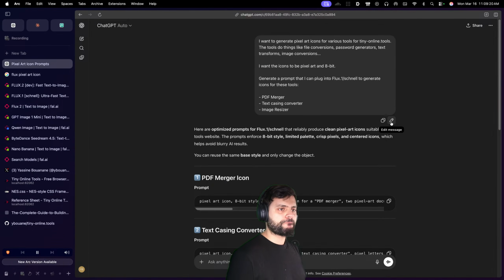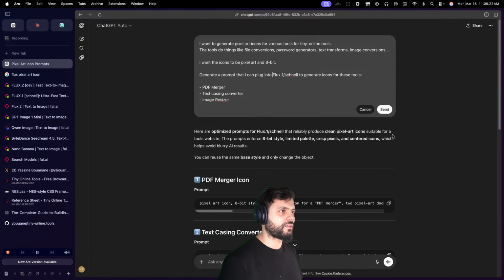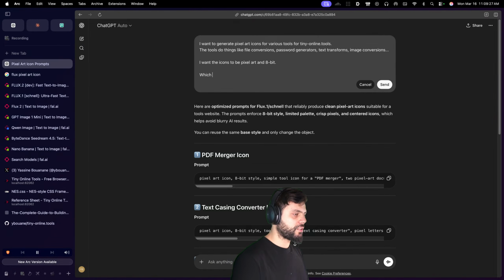Okay, which image model would be the best for generating good quality pixel art images?